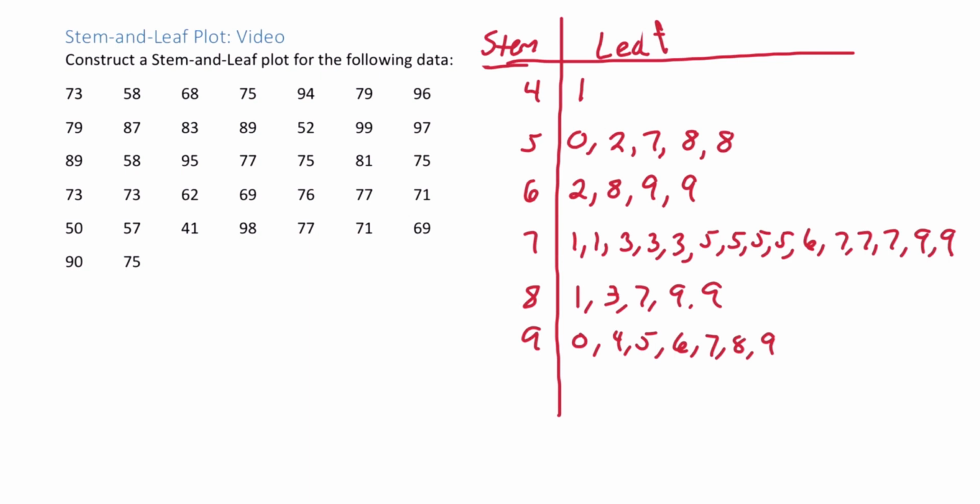Whereas if we looked at the stem and leaf plot, with the data organized nicely like this, we can quickly see how the class performed. It looks like most people on average scored in the 70s, and you can also see how many people scored in the 40, 50, 60 range or the 80 and 90 range. It's just a little bit easier to read when we organize our data.